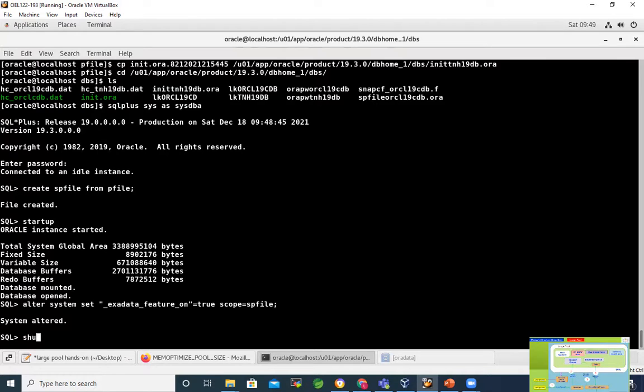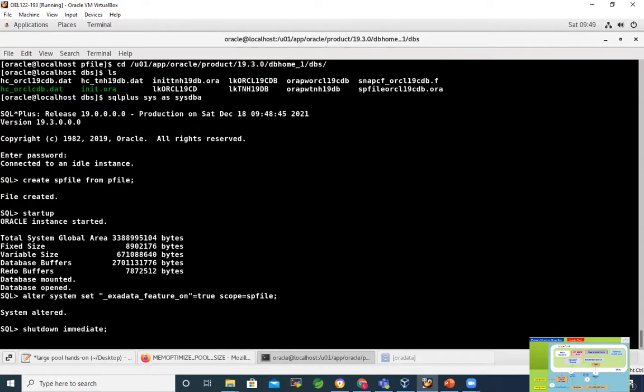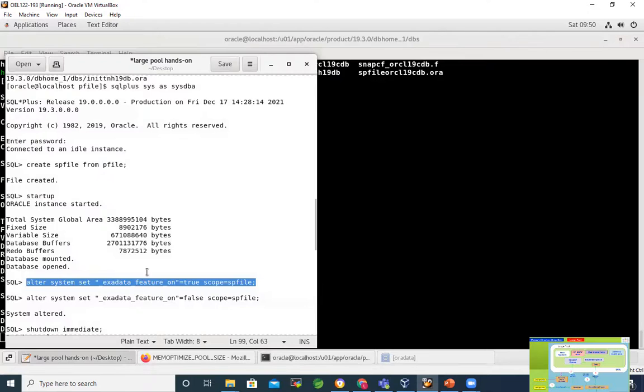Then you shut down again. That will enable that parameter because it's not a dynamic parameter. After that, we can try to create our table.